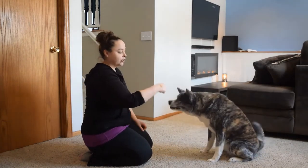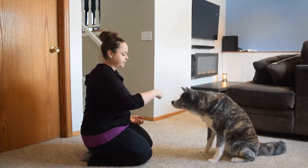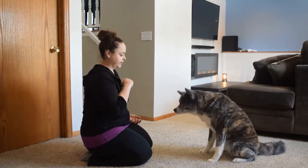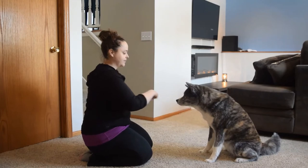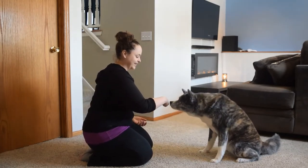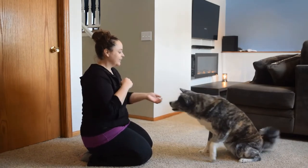Okay, you gonna sit. Good. So I'm going to offer it. Yes. In the beginning, they might try to bite it because it's a little bit chunky. Yes. Good. Yes. Good girl. Okay.